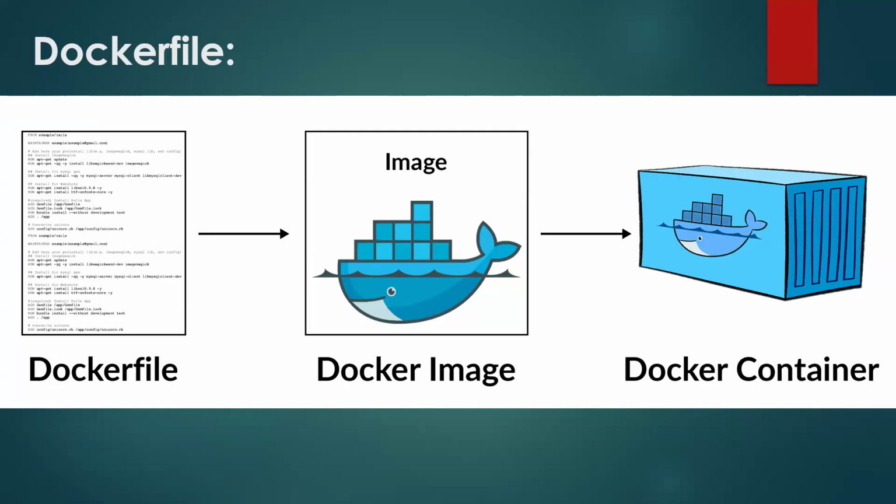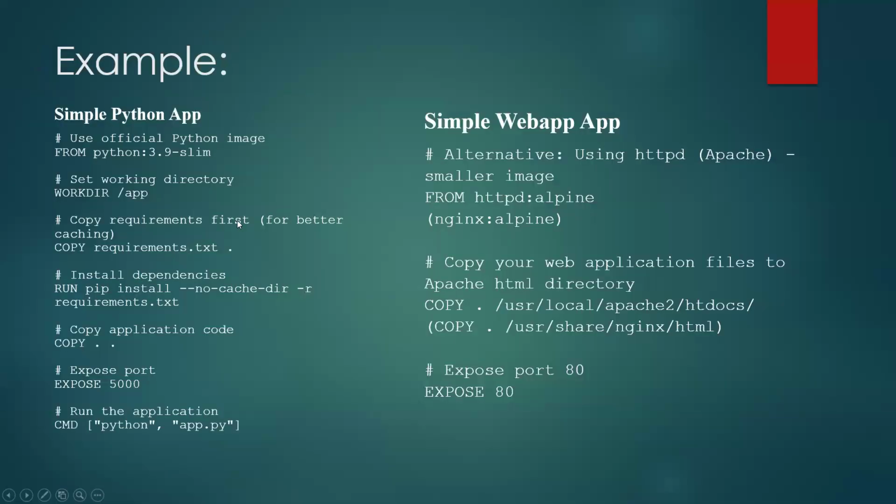So to run any Docker image, or to create a Docker image of your application, you need to write a Dockerfile, which looks like this. It has commands like FROM, COPY, EXPOSE, or if it is a complex one, FROM, a working directory, COPY, then a command you want to run, then COPY, EXPOSE, and then again a command. Now let's understand this using a simple web app.